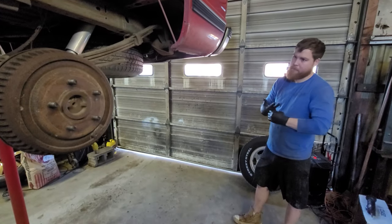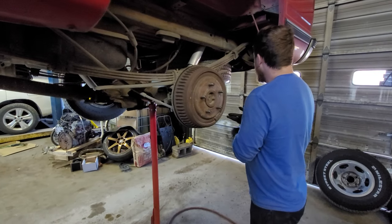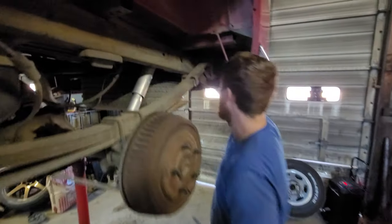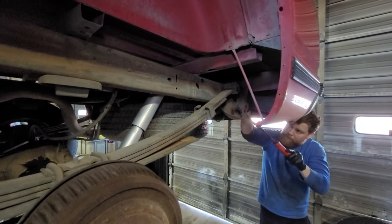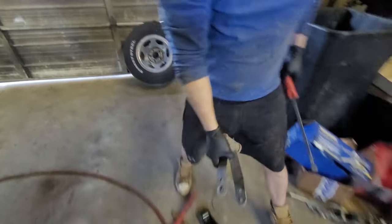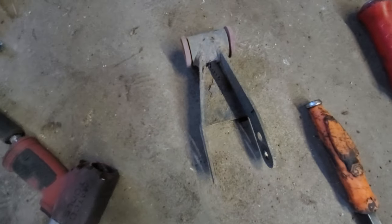All right, so where are we now that we've managed to get the stubborn bolts out? What are we doing now? We're getting ready to replace this. We're getting ready to put this one in there, take the old one out. It's right here. We're gonna knock it out in just a second. Boom. There it is. Got a little bit of rust down in there. It's a little dirty. Then we're going to put this one back up in here. Like so.